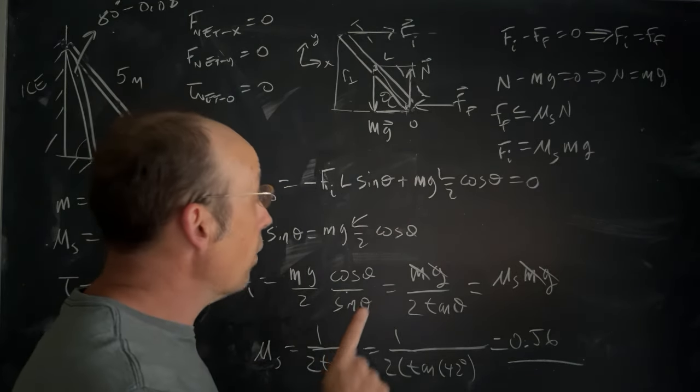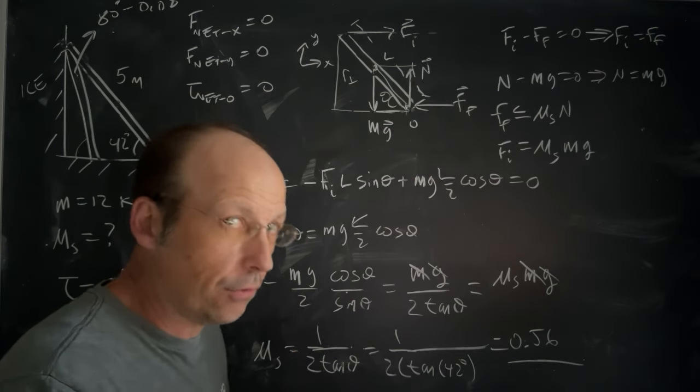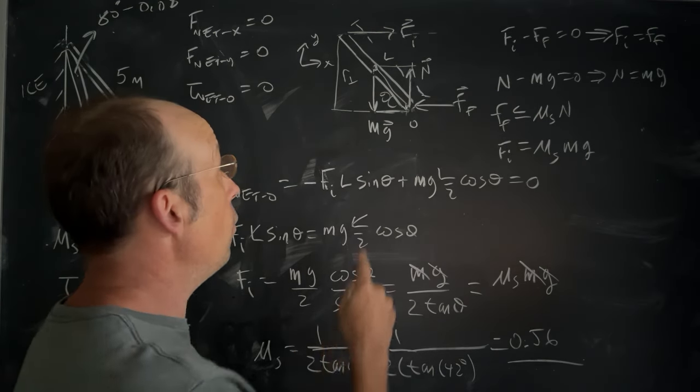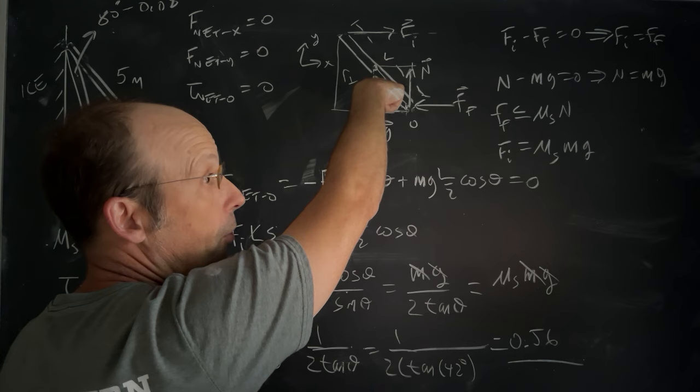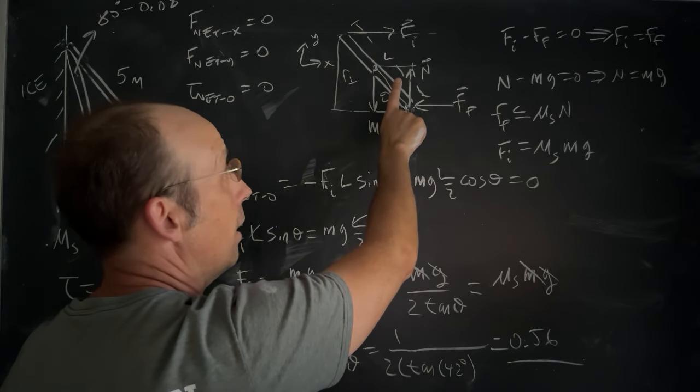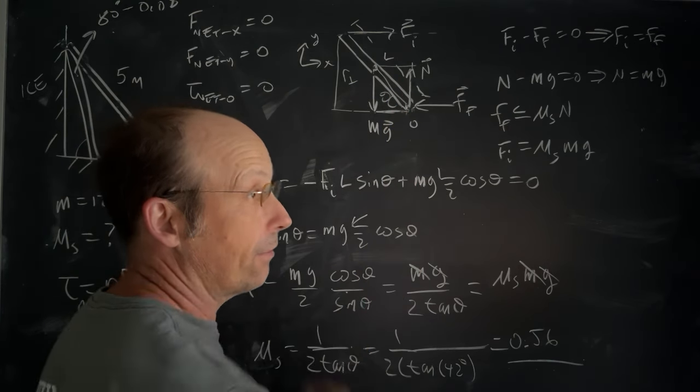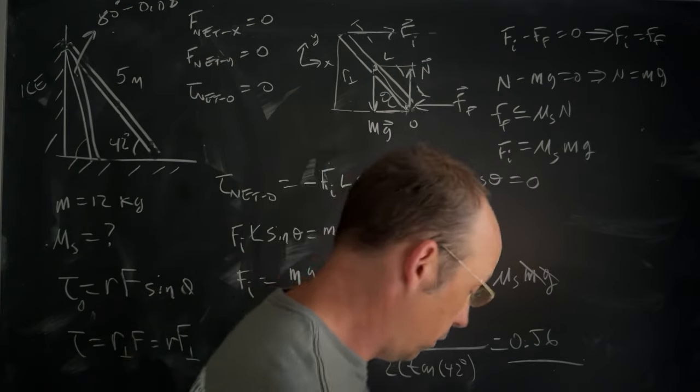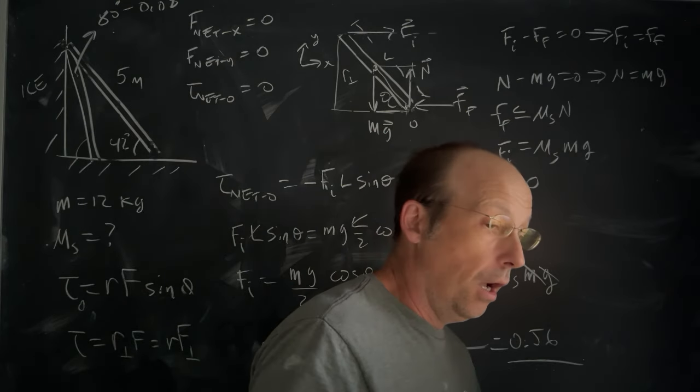And number three, why does the gravitational force cancel? This would work on the moon. On the moon, you would have less torque from gravity pulling it down, but you'd also need less force pushing up to get that same frictional force. So the friction force to prevent it the other way.